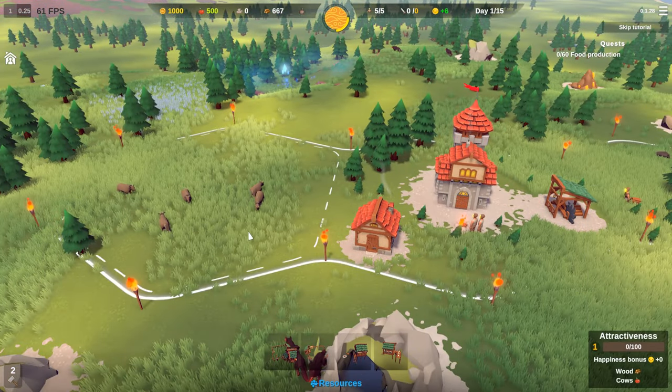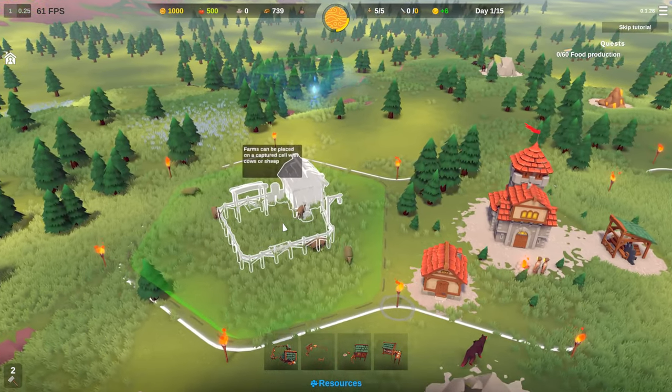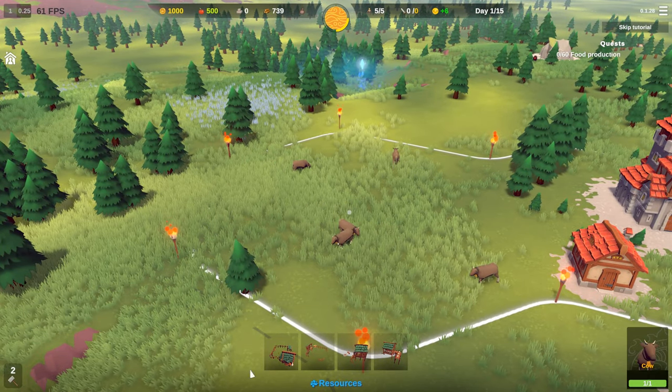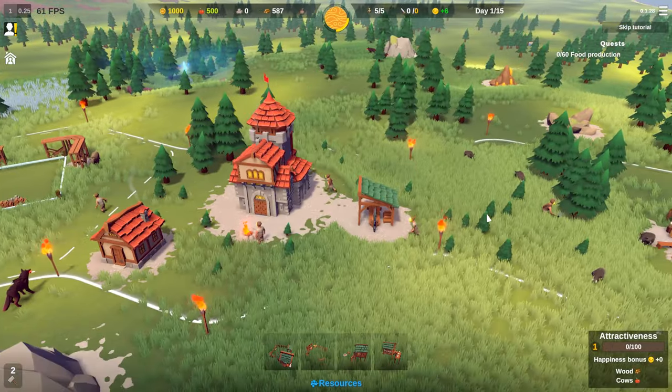Now, our builders are going to go over there and do that. Could we possibly build... Oh, right, okay. So, farms, because these, I'm guessing, are... I think they're cows, right? Oh, they're cows! Okay, so the farm can go here. And we can have our own cows! Oh, guys, I'm liking this.